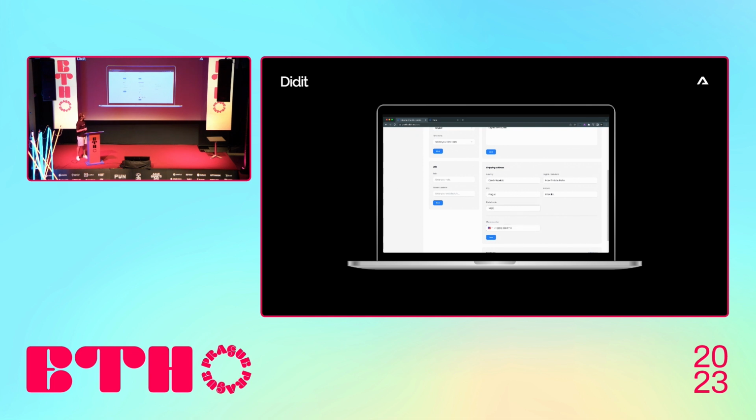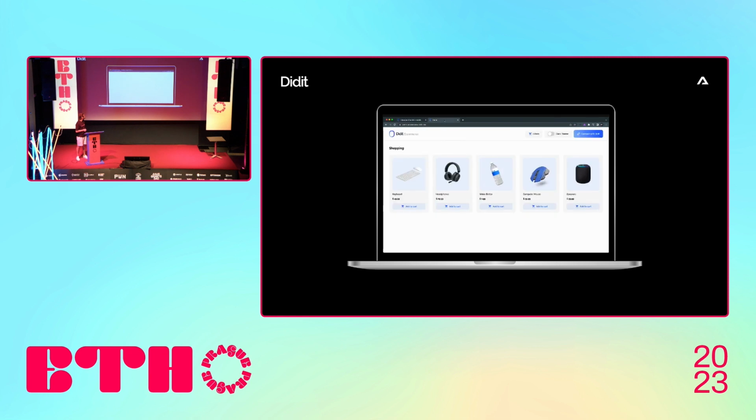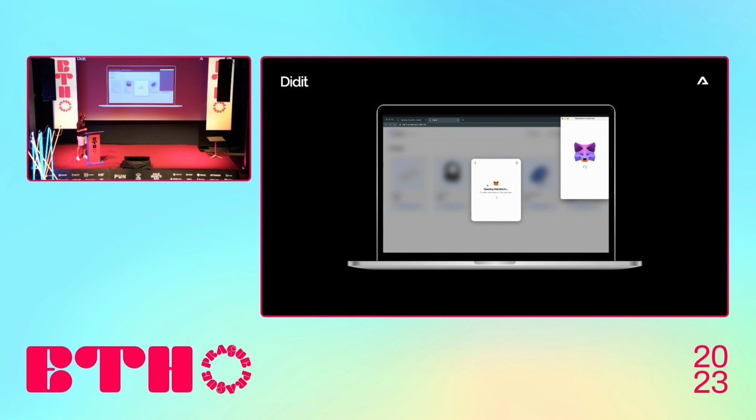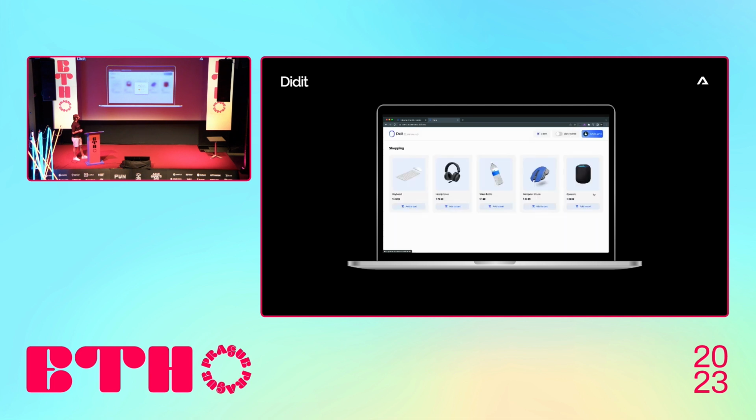So what we are doing here, we created a digital identity with your wallet. We sign it with the private keys, like with your wallet, and then, yeah, that's it. Now imagine the second case, right? This is already an e-commerce web page, and you are a business owner. You implement a DIDIT SDK with just one dependency, and here you can see how you can already manage your users. Again, your users can click to get in with just one click, with some claims to sign there, and you already know that this is the user, this is Rasim.